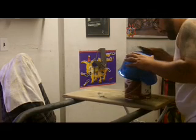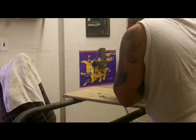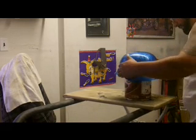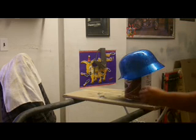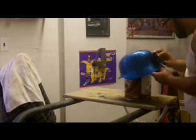Meaning I didn't have wax and grease remover, I wiped it down with the acetone, and being that I wiped it down with the acetone, I had a rag with acetone on it. And then I cleaned the area.